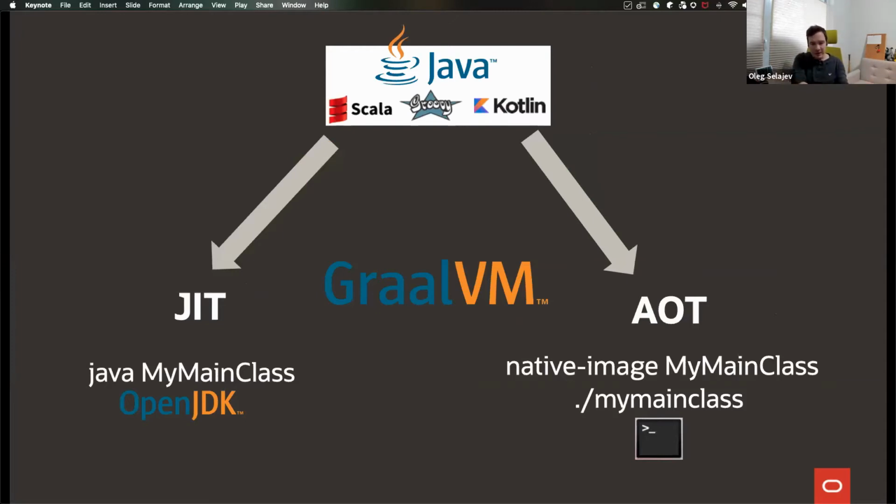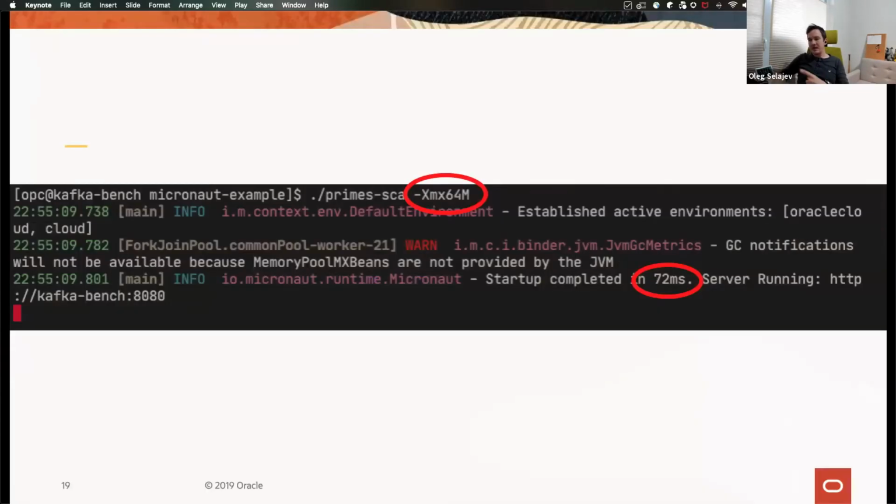The application that you run with the JIT, you can convert and run in the ahead-of-time compilation mode. And then you will be able to run them with very small heaps, and they will run very fast. Normally in the cloud, there are diminishing returns in going smaller and smaller, because there are usually steps in how you get paid. For example, in the typical serverless frameworks, you get paid by the memory that you use by the time, and there is a certain step. For AWS Lambda, for example, the smallest container I think is 128 megabytes, and the billing is by 100 milliseconds. So it doesn't matter if you go lower, you will still pay that basic price. So if you get the numbers which are good for that environment, then you're good to go, right? So here you have a screenshot of a small application.